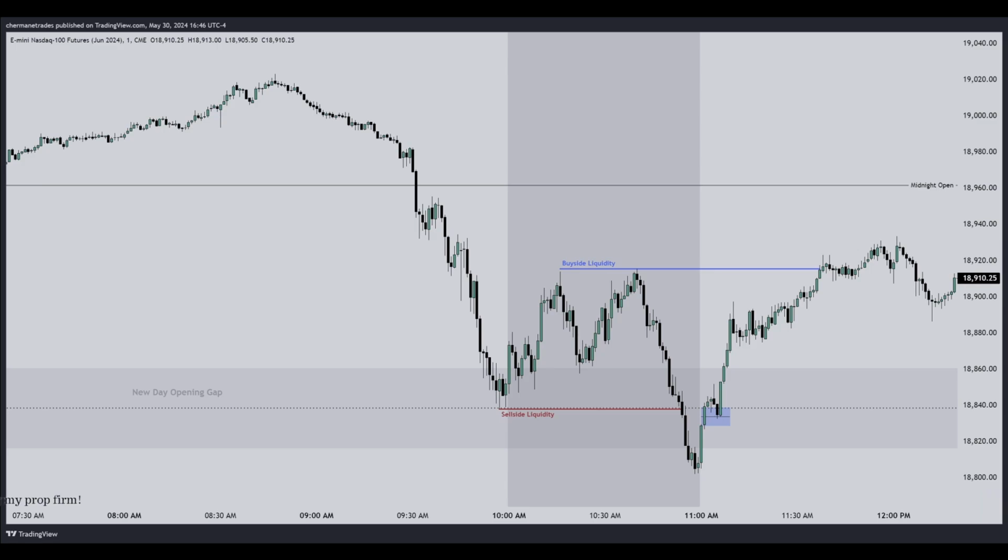Last topic is, I believe it was kind of similar, if I'm not mistaken. We went over market structure shifts. We went over new day opening gaps. Yeah, so it was pretty much liquidity sweeps and manipulation legs. So honestly, that's pretty much it. I kind of covered 2 topics in that one lesson, talking about displacement and liquidity sweeps. So that's pretty much it. We have about 20 minutes still. I'm not going to go over liquidity sweeps because we pretty much already talked about liquidity sweeps.